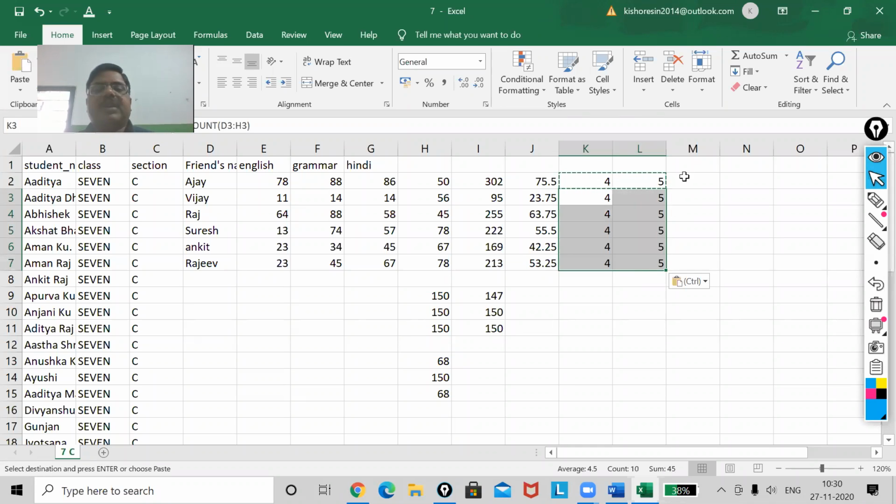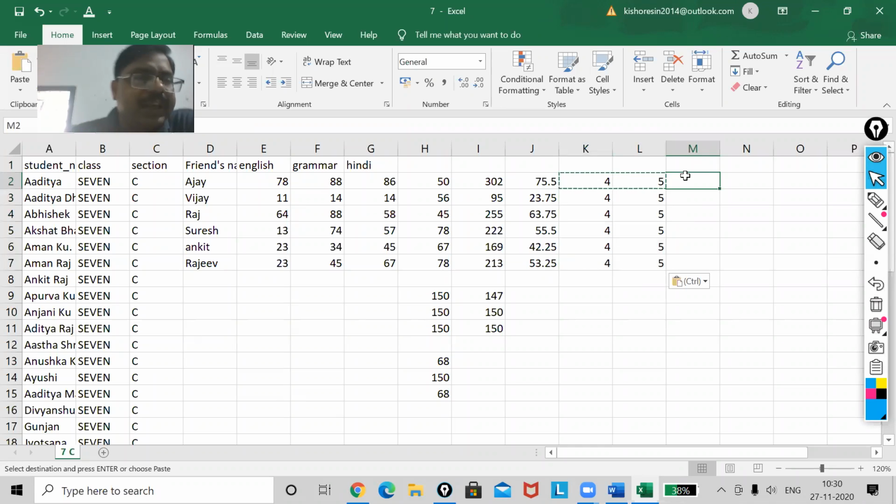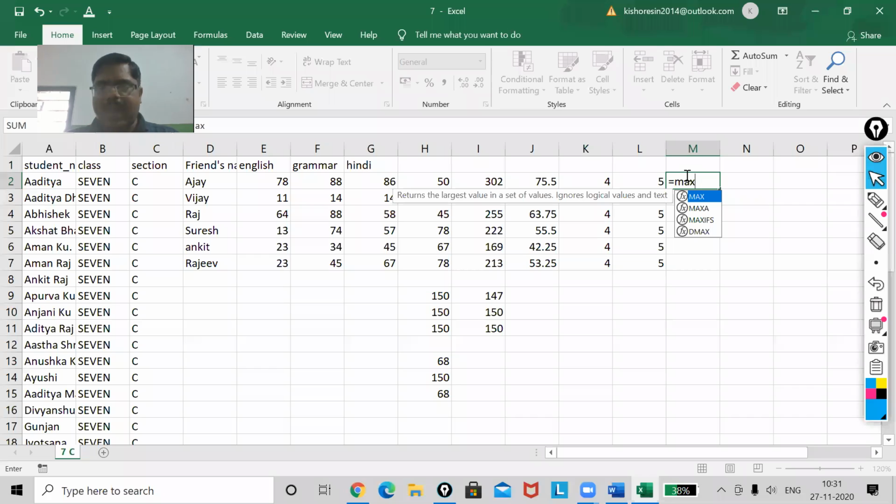Now the next functions, that is your MAX and MIN. If you want the maximum value, what will you use? Equal MAX, from E2 to H2.